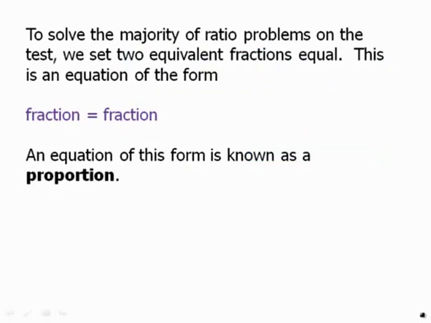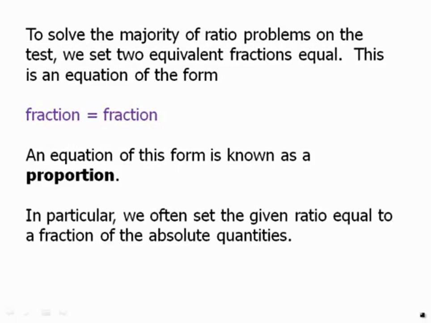To solve the majority of ratio problems on the test, we set 2 equivalent fractions equal. This is an equation of the form fraction equals fraction. An equation of this form is known as a proportion. And if you're not familiar with the mathematics of proportion, what you are allowed to do and what you're not allowed to do with proportions, I highly recommend watching the video Operations with Proportions.